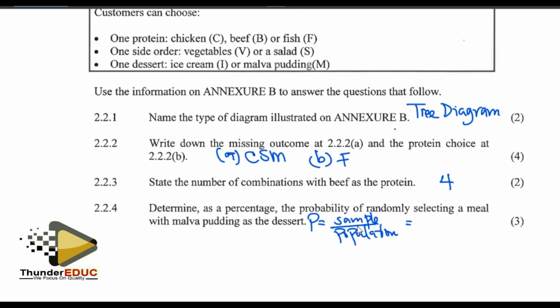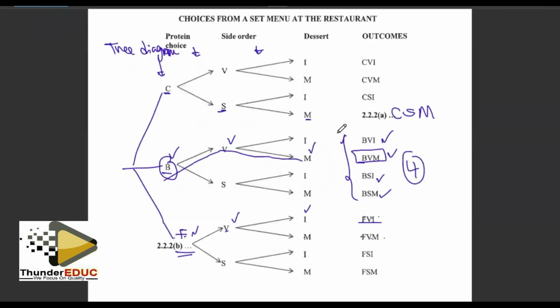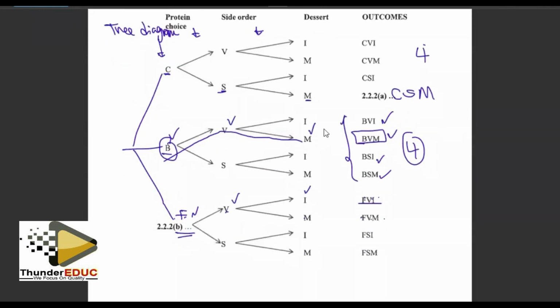All right, let's go there and we see. The sample you're looking for is the M. But out of what? How many outcomes do we have? Here we have 4 outcomes. Here we have 4. Also here we have 4. I'm counting these outcomes here. Having counted these outcomes, all in all they are 12. So my population is 12.